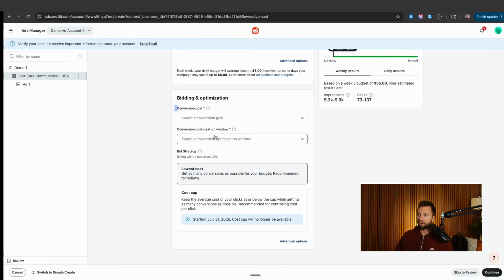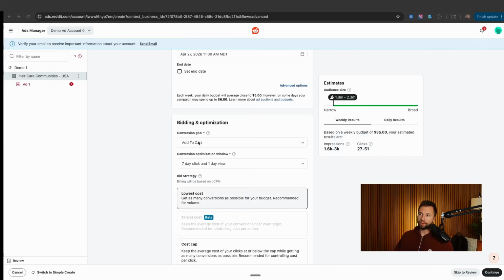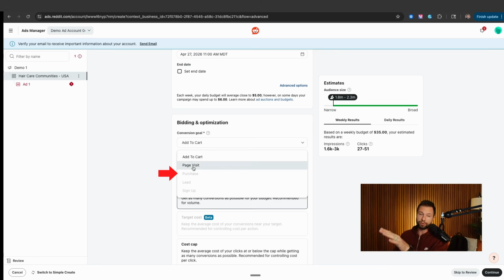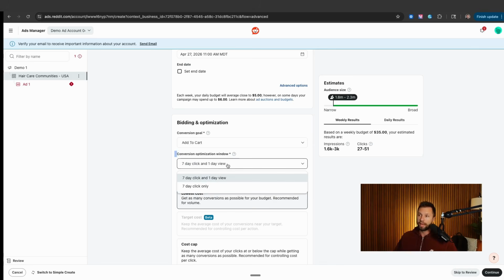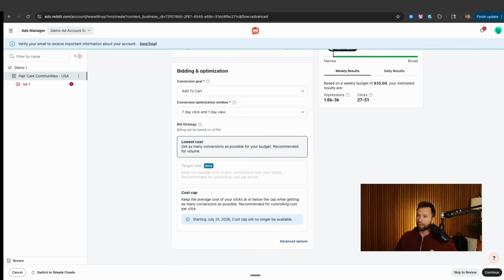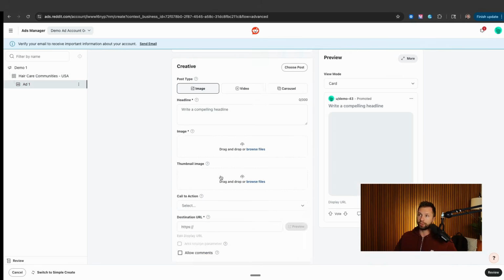And then here is where we can select our conversion goal. And for this, I would recommend optimizing towards a purchase if you have the data. If it isn't showing up for you like you're seeing right now, it means that you didn't go through and test a purchase, or a purchase hasn't come through since your pixel has been set up. So if you're seeing this and you set up your pixel, but you're not seeing any of these events, go through and run through a purchase on your website, and then those events should show up inside of here. For now, we're just gonna optimize for add to cart for the purpose of the tutorial. But like I said, make sure that you get the purchase one so that it's actually optimized towards a purchase for your website. And then I would recommend just leaving this on a 7-day click and a 1-day view for the optimization window. Once that's done, then we can come over here to continue and actually go to the ad creation.